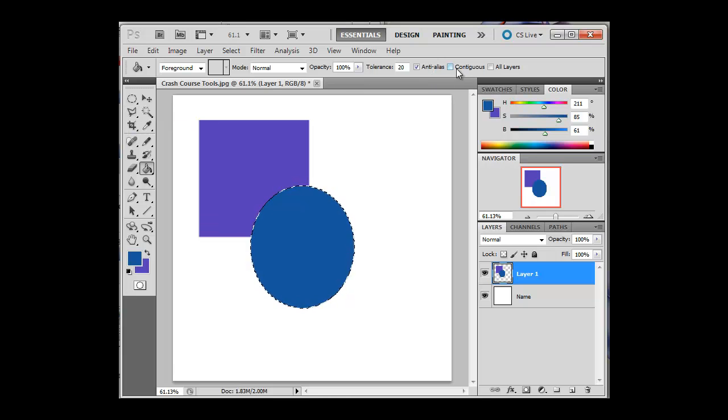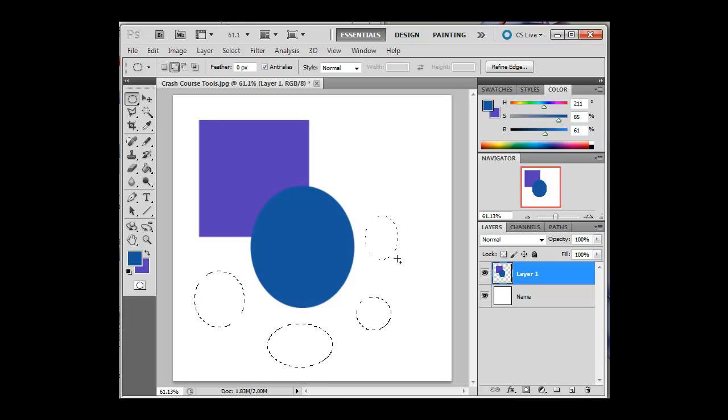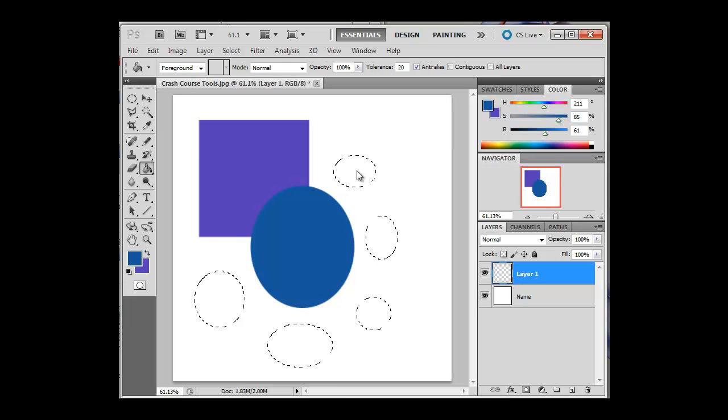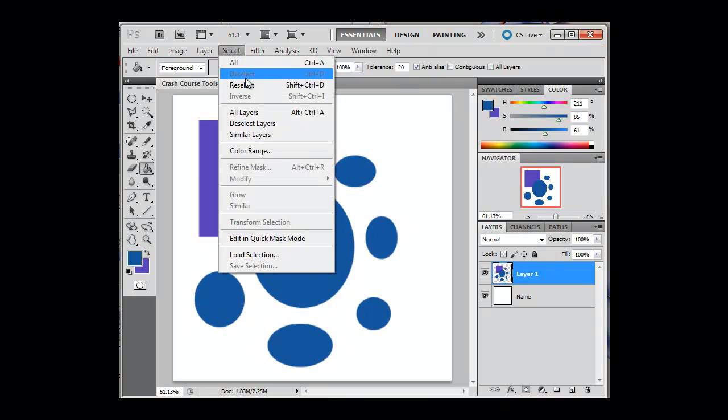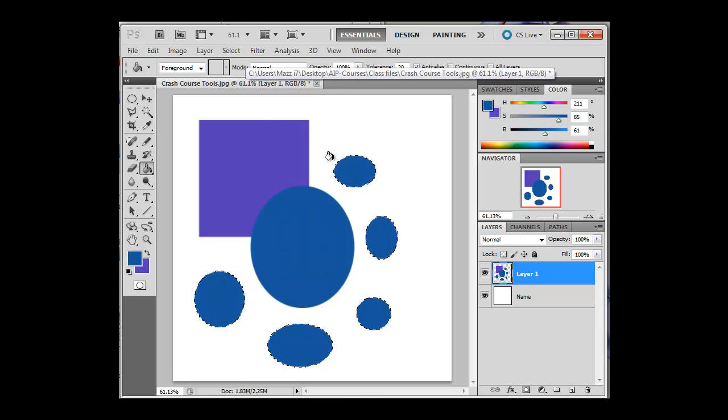One thing I do want to touch upon is continuous, since I did bring it up. Let's go through it. What I need to do is make a couple circles, and I'll talk about move at the same time. We'll fill in the circles. Once we deselect, Control D, select is right here. You have reselect if for some reason I didn't want to deselect, and then select, deselect here.